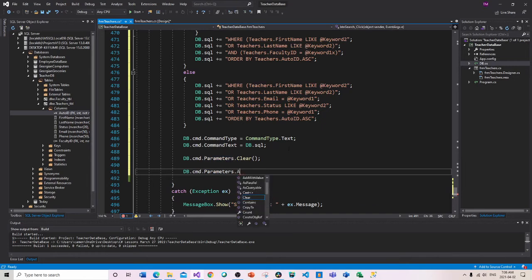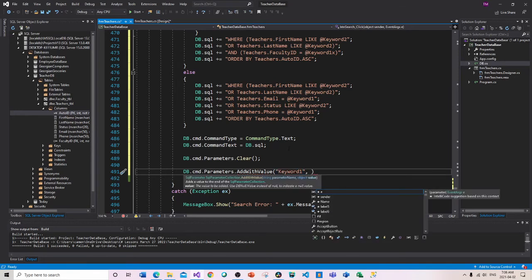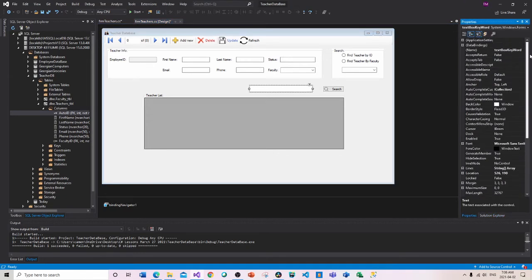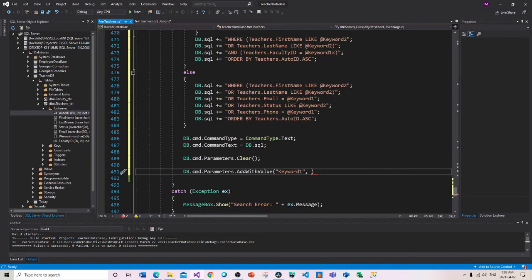Okay, dot add with value, and it's a method. So in here, we're going to say keyword 1, comma, and we're going to go to the keyword text box, right? So we want this name exactly. Copy. Go back to here, keyword text box dot text dot trim. There.